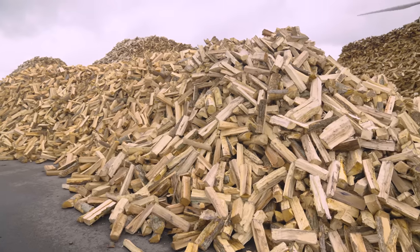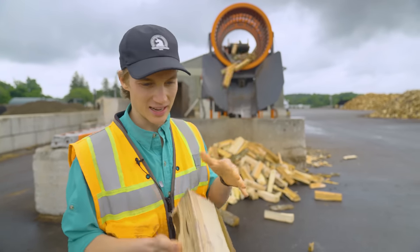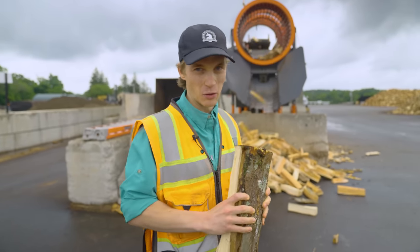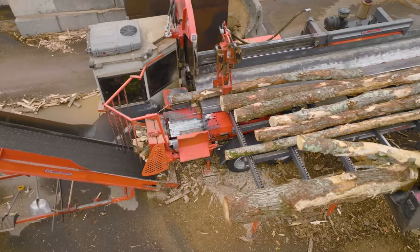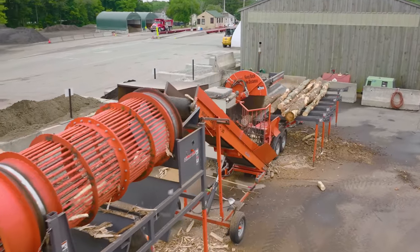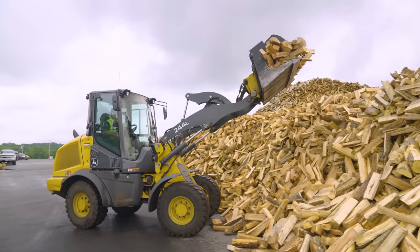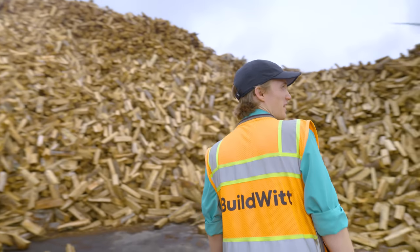They do a lot of land clearing. They'll take the timber from the cleared projects, haul it here, and put it through this machine, which cuts it and then splits it automatically into firewood, runs it through that little trommel setup to get all the little bits off, and then the nice clean firewood pops out the end here. Way faster than using an axe. I don't think I've ever seen this much firewood.